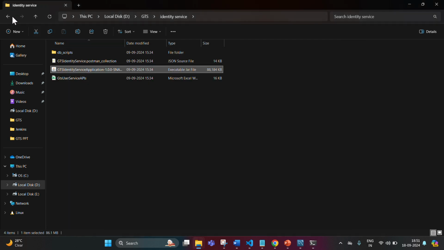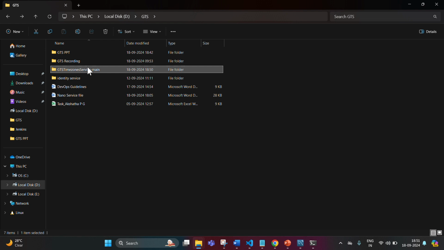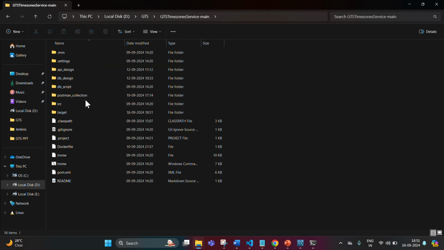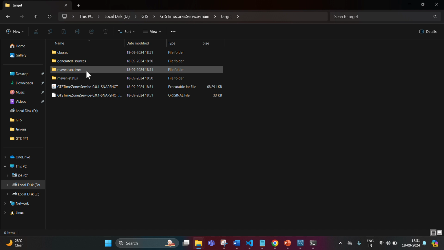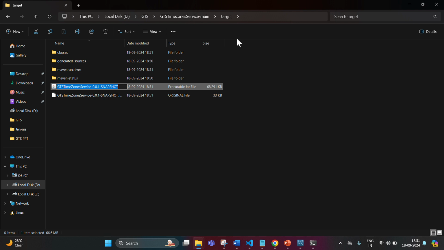And you need to do it for your microservices also. Go to target folder, copy this address.